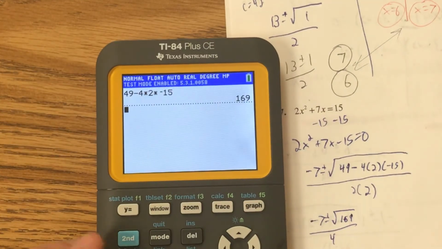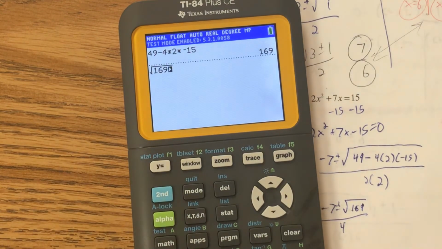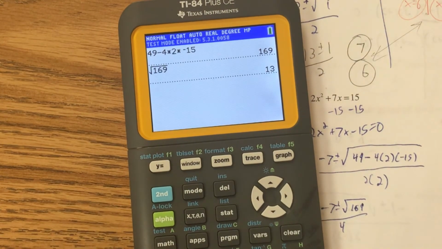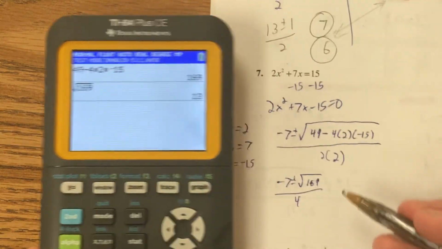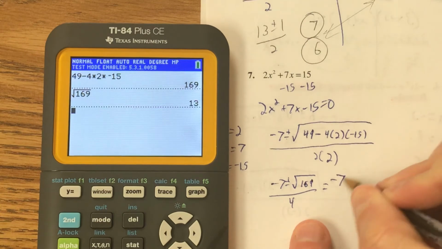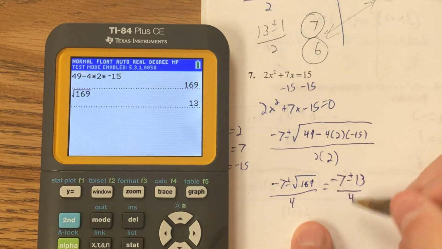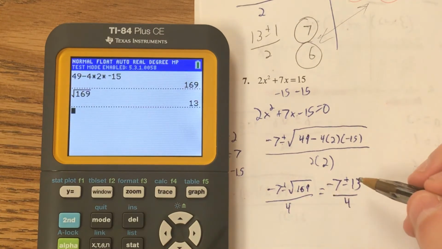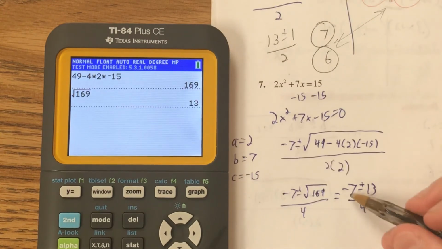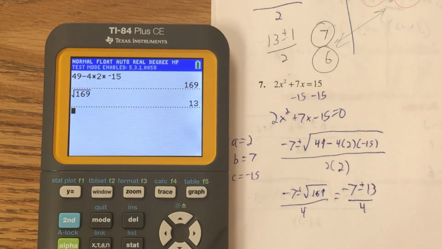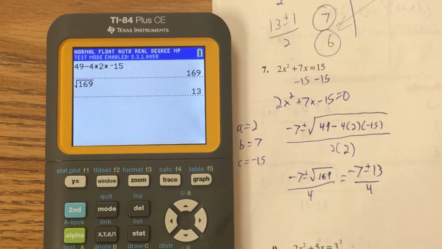As it turns out, you can actually do the square root of 169. It's an actual whole number. Sometimes it only reduces, sometimes it doesn't reduce at all. But in this case, you can actually write negative 7 plus or minus 13 over 4, like that. So just a 13. But just like the one above it, you can actually do this. You can do negative 7 plus 13 over 4, negative 7 minus 13 over 4.